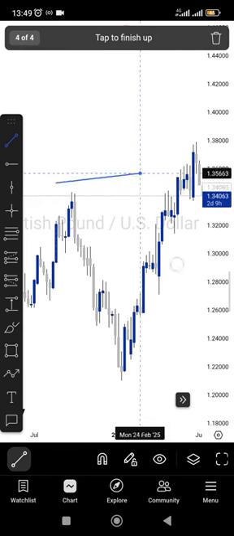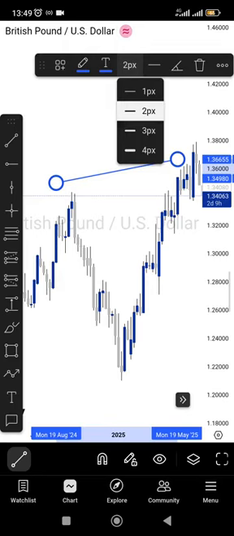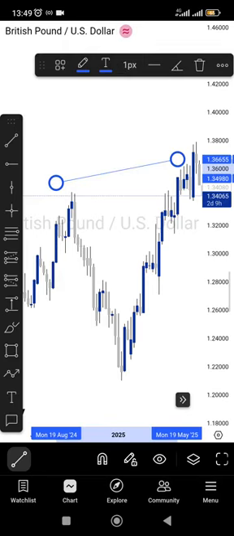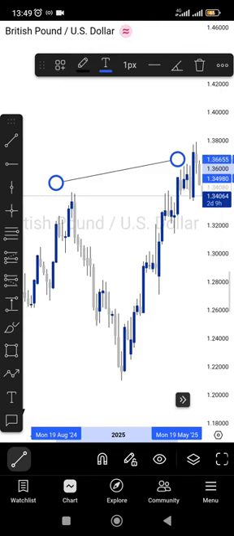When you draw it for the first time, you see it's actually dark. So I can decide to reduce the thickness to 1 pixel. I think that's what it means. I can decide to change the color of this pencil icon to black. Then the text, this T icon, means that when I add a text to it, it will be in color blue. I can decide to also change it down to black or leave it to any color of my choice.